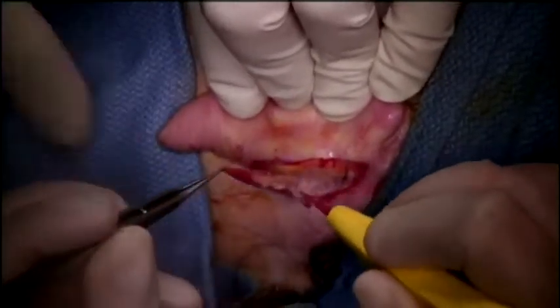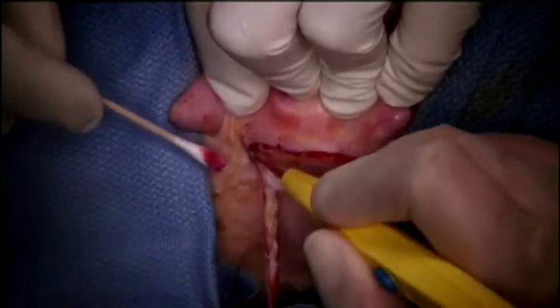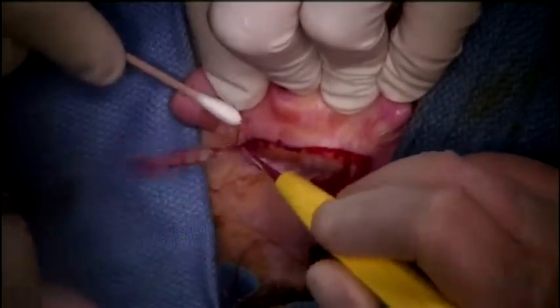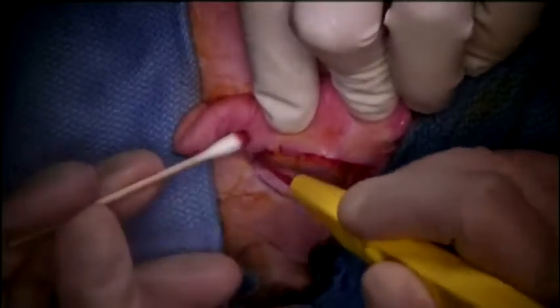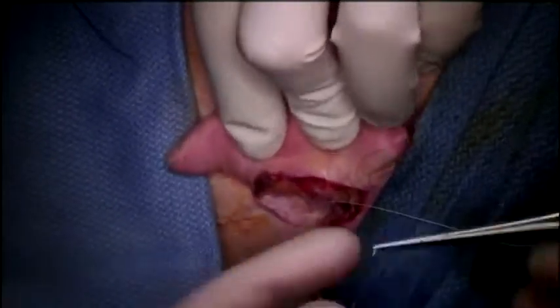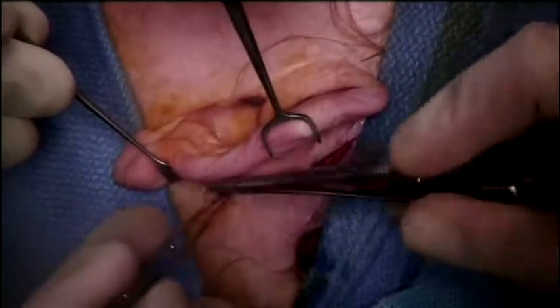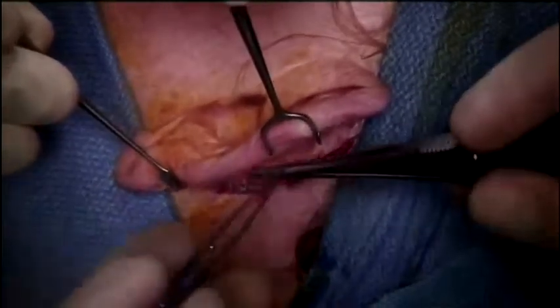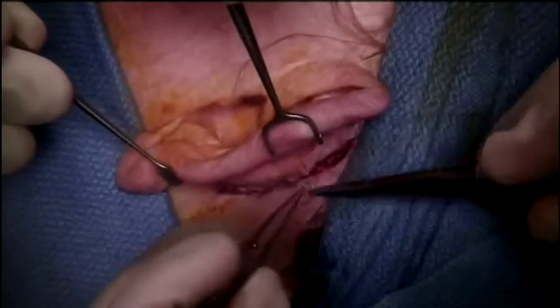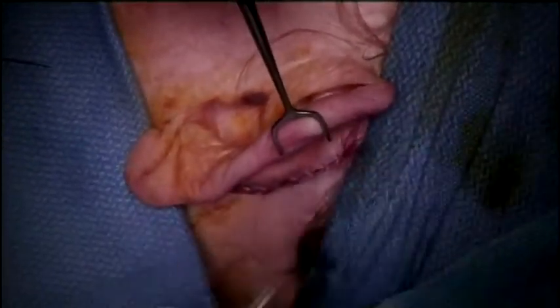Typically, this is a safe region to cut, but you do have to be careful with some of the nerves that are coming out in that region. Cautery is achieved with a Colorado tip cautery or any kind of instrument you have available. And we do an interrupted buried suture to reposition the subcutaneous tissue, and this is a 5-0 vicryl suture that I'm using. Now, once several of those are placed, I use a chromic suture. This is a 5-0 chromic in a running and locked fashion. You don't have to worry about removing this because it absorbs in about 3 weeks.